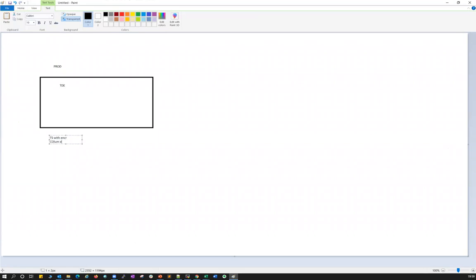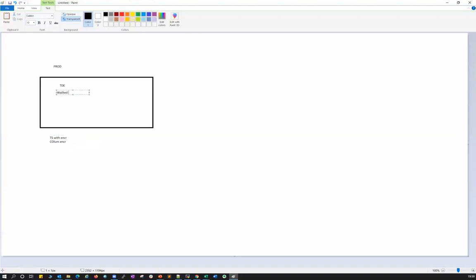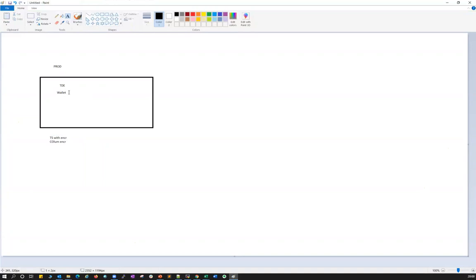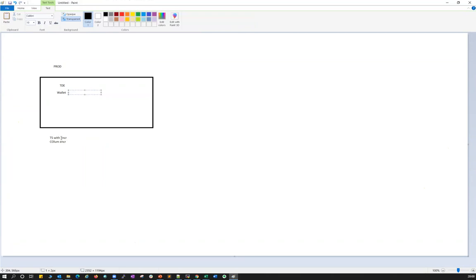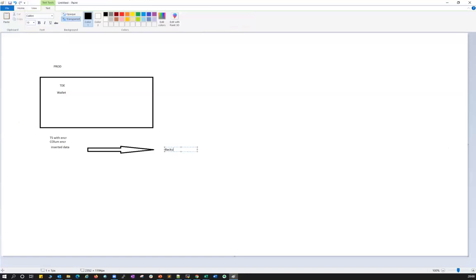So on the raw database, I have enabled and configured my TDE, and I configured my wallet. After configuring the wallet, whether it is password-based or auto-login, your configuration is done. And now you created some tablespace encryption, you did some column encryption, and you inserted some data. Everything is done. And now at this point of time, you are trying to take a full database backup or incremental backup, whatever the backup. You are trying to trigger a backup here, as a backup set or image copy.